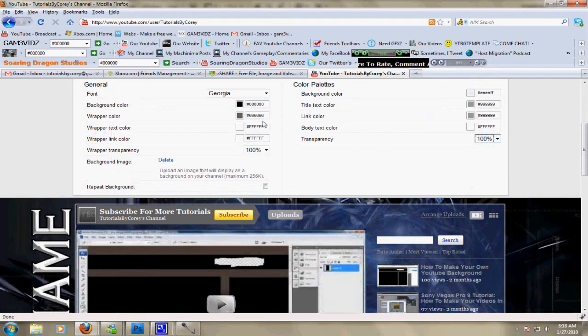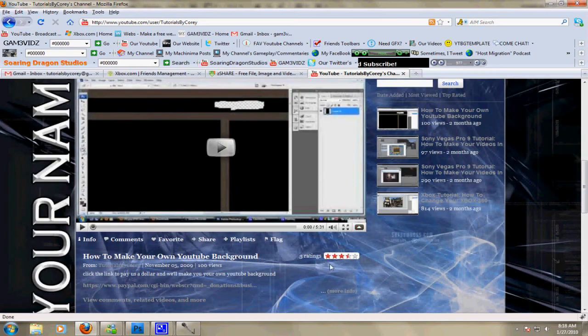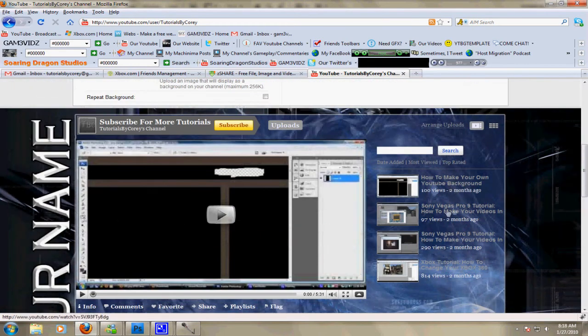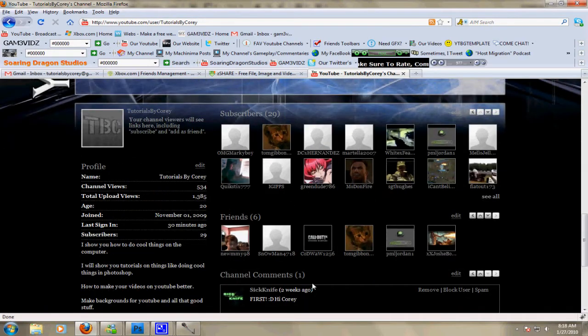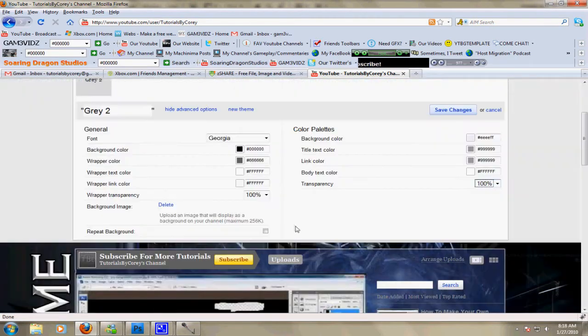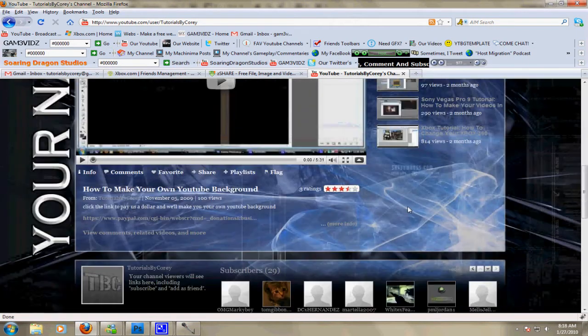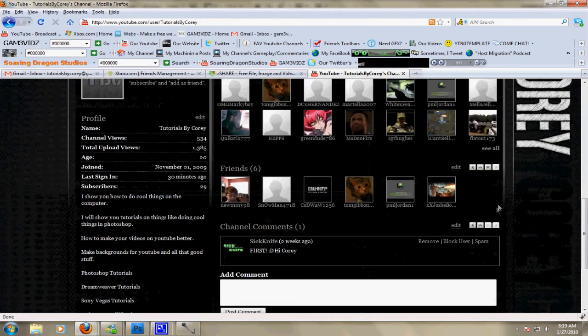And it's really simple. And then change the colors of the text you want. Always make sure the text is visible. People don't like not being able to read it. I would make sure that on the black or whatever the fade is, it makes sense. So don't use black for the font if you have a black fade, because it might show up here but won't show up here. And make sure you save it, and sometimes you'll get a little loading thing, and that's okay. Just hit save and refresh it and it'll show up. YouTube's just dumb sometimes and doesn't work, but I like my old background, and that's how you get it.